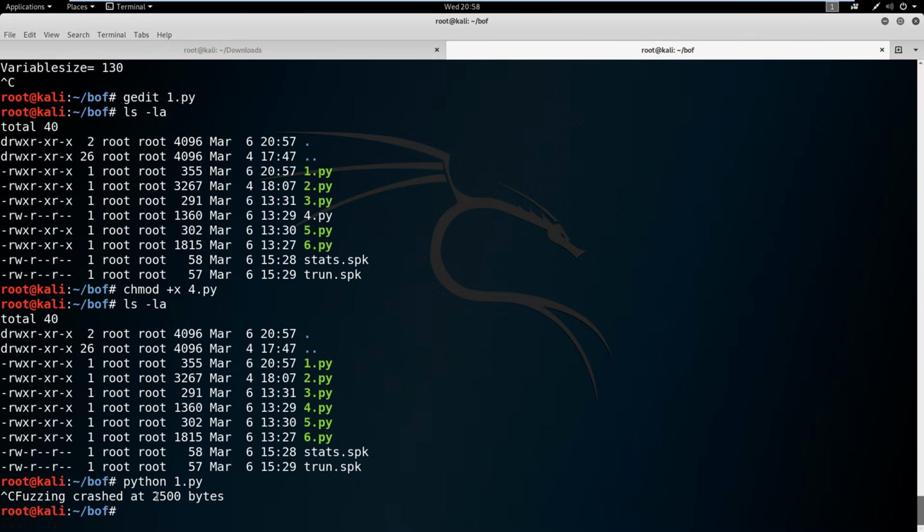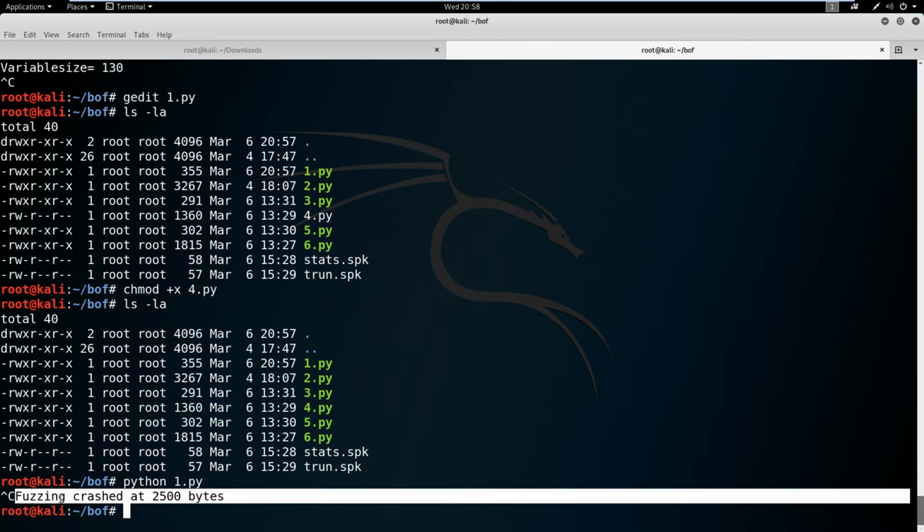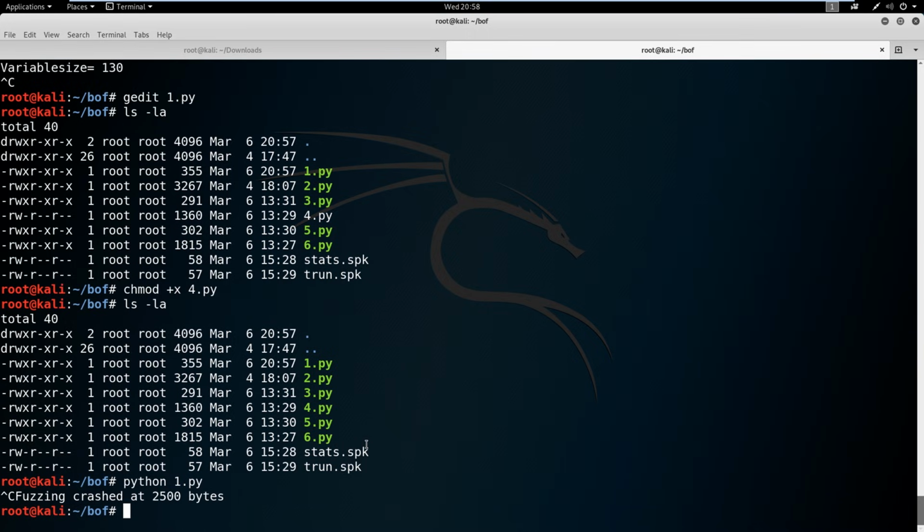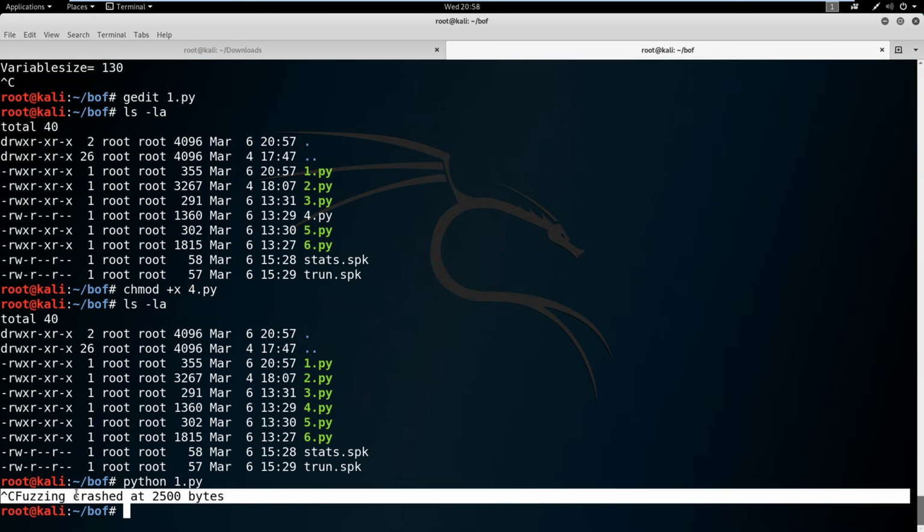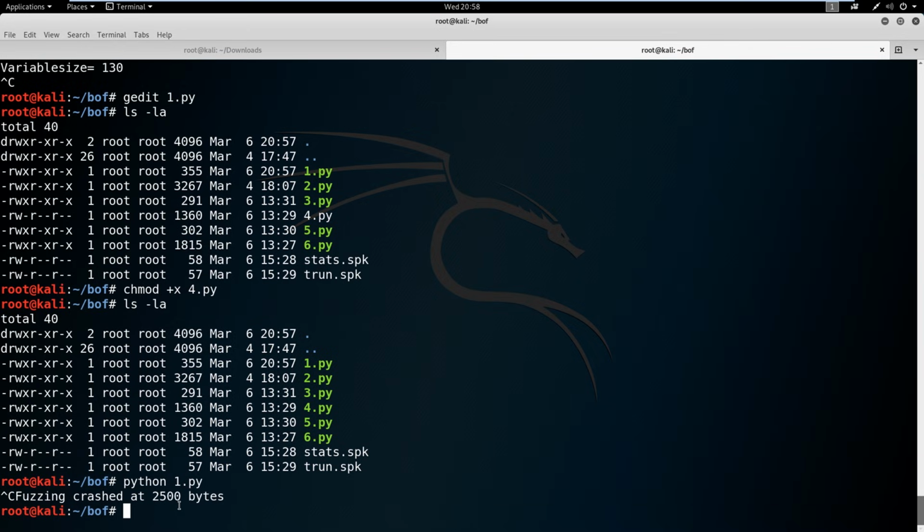Okay, it says we crashed somewhere around 2,500 bytes. I may have been a little slow. It may have been like 2,400. The exit's not working as planned, but that's okay. So what we're doing now is we're going to say, okay, we've crashed the program somewhere at 2,500 bytes, right? And if we weren't running it in Immunity, if we were just running it on its own, this would crash and report back where it crashed at appropriately.